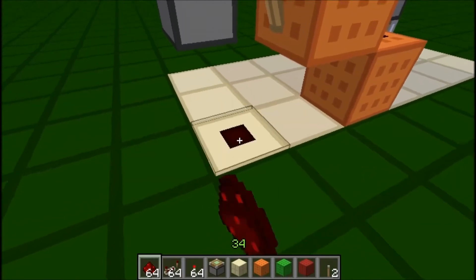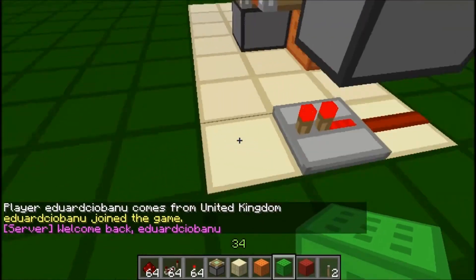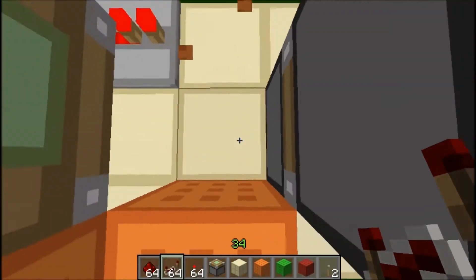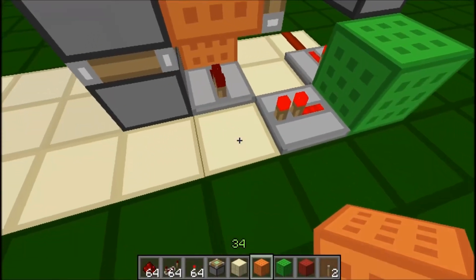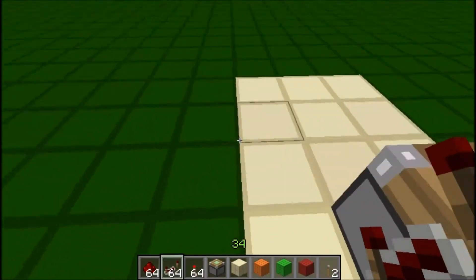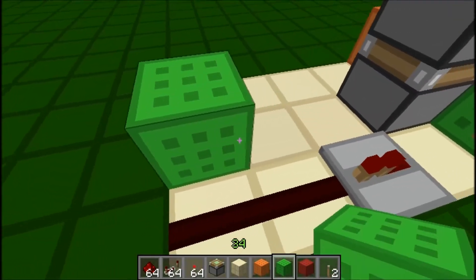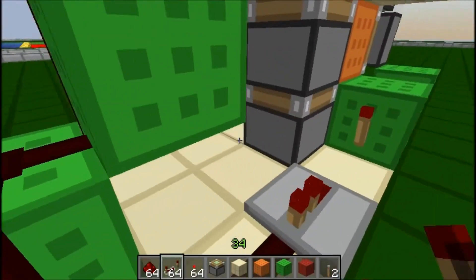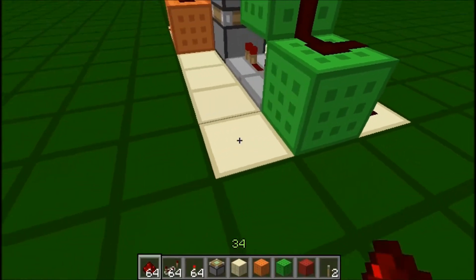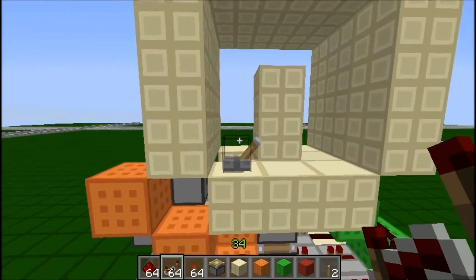So now we need to go onto the double extender, which is going to be the lime green circuit. We place a dust here, which goes into a repeater on one tick, which goes into a block, which goes into another repeater on one tick. Just place a repeater there and put that wall back — all of these on one tick. Then here we go into a torch, and that goes into a repeater, which goes into two blocks of dust. That'll go up into those two dust pieces, which go into two repeaters here, both on one tick. Then if you take that down here, it'll go into three more repeaters, and the end one is on two ticks. So that will be the first block retraction as well.